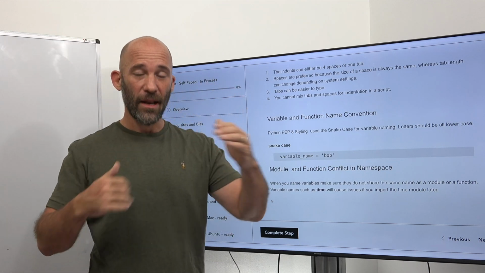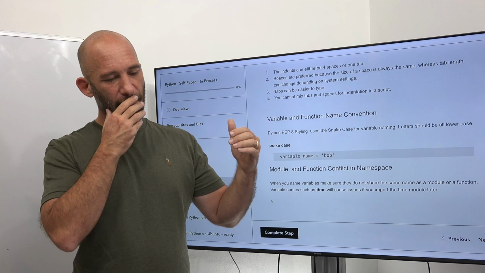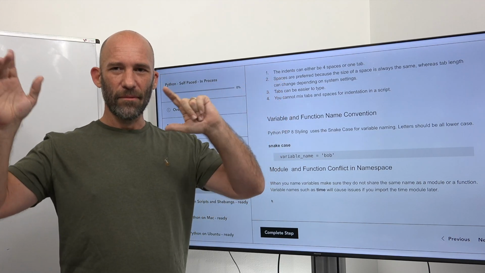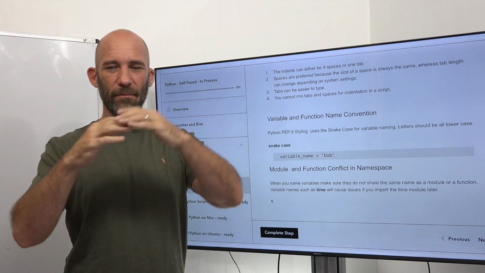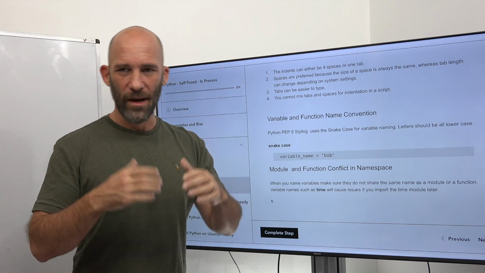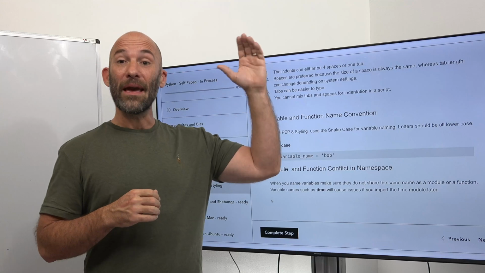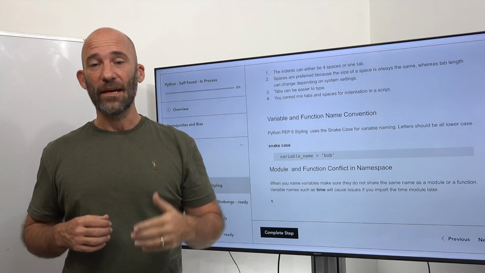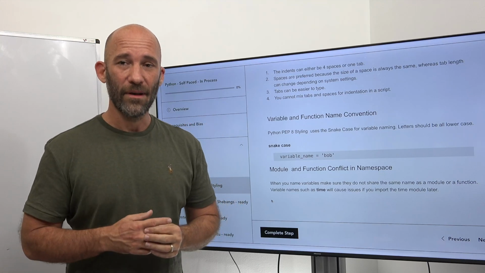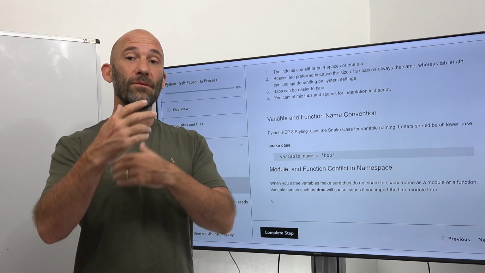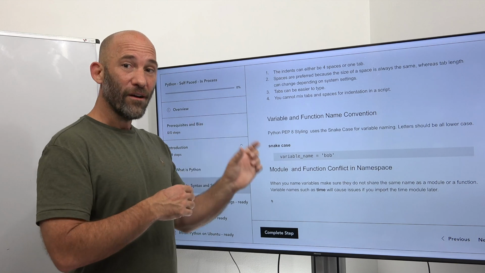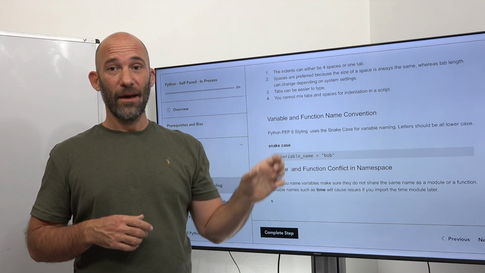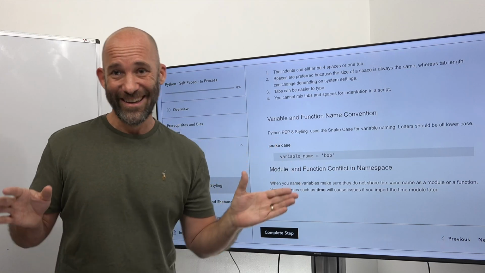And then as you're writing out your code, you look at it and you're like, huh, I actually need a time module in order to be able to do certain things, or sleep in order to pause basically the program for a certain amount of time. So you then may import the time module with the sleep function later as you're writing the code. The issue might be though is as soon as you do that, you now have a variable called time and you imported a module called time and your script is going to have a small little heart attack.